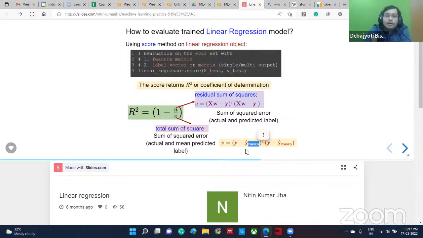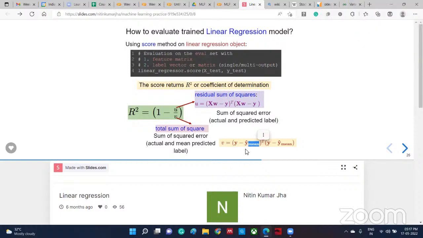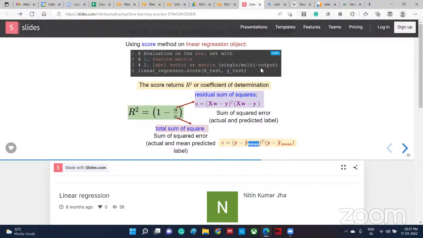So how are you subtracting a mean, a scalar value, from a matrix? Yeah, that is possible. When you subtract a scalar value from a matrix, it will automatically change the dimension of that mean value to multiple dimensions. That is the rule. If a matrix is there and you are subtracting a constant value, it will automatically change the dimension. The name of that rule I just forget, but we can do that.